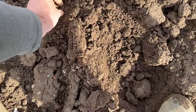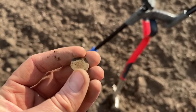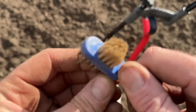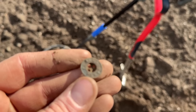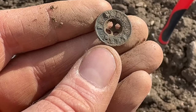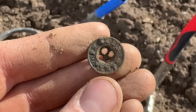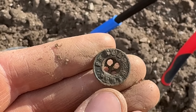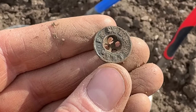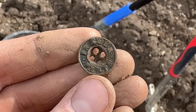I'm thinking this is going to be a button — 74 — first button of the day. It is! It's a four-holer with maker markings on it as well. I think it says Perth at the bottom — P-E-R-T-H — which is just a couple of miles away, the capital of the region of Perthshire. It's also where Perth in Australia gets its name from, because when they created a new town in Australia the then governor was a Murray from Perthshire, Scotland, and he decided to name it Perth after where he came from. Brilliant. Probably about 100, 150 years old again.